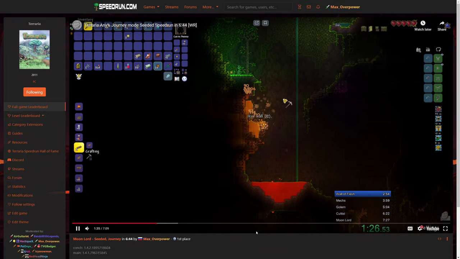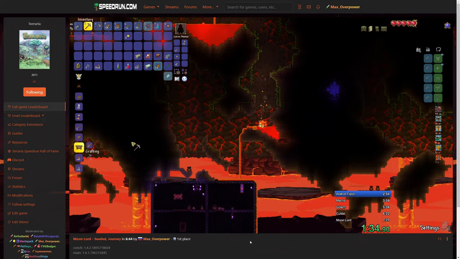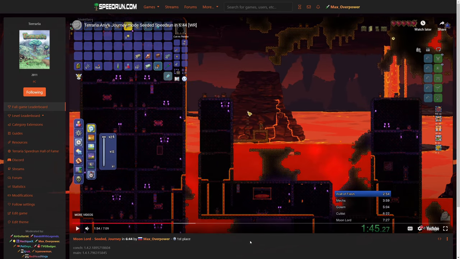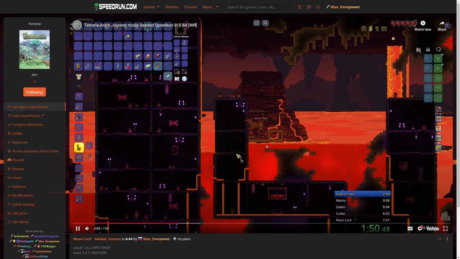Now we bomb through here, through the lava, and also get 25 blocks. See how I did. Yeah, I might want to show another video where I did this a little bit better, a more recent run.